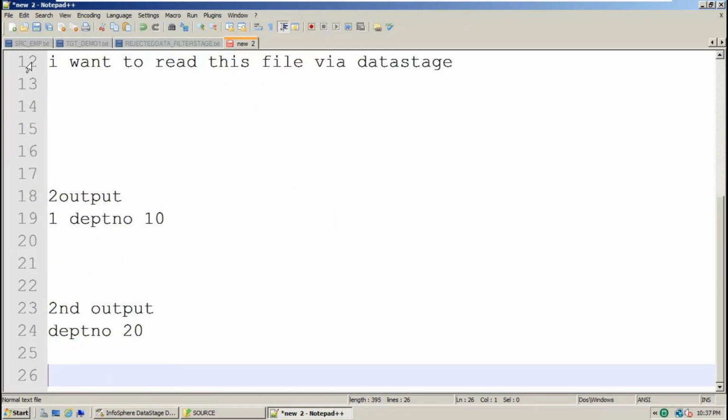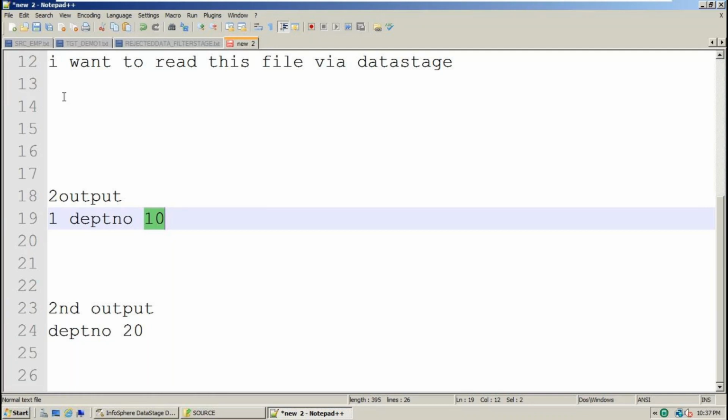Okay, so this is my requirement guys. I want to read this file and load into two outputs. First output I want to load DEPT number 10. Second output I want to load 20. That's my requirement.